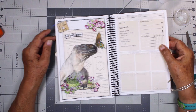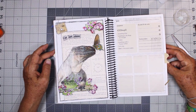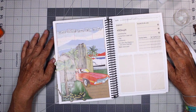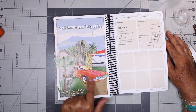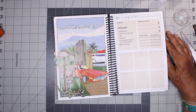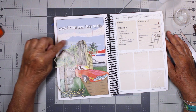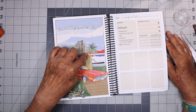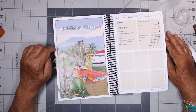This one. So I did this one, I'm not alone. He's got a butterfly on his face, on his nose. So the next one I did was number 34, When Nothing Goes Right, Go Left. So something fast, I have this car, a scrap from a paper pad. So that would be this pad of graph paper in here. A flag. So here I have just a little bit of the British flag showing through here. That was from a magazine.